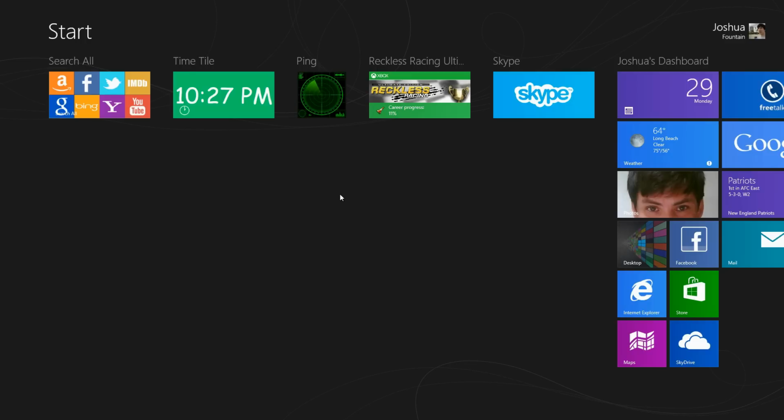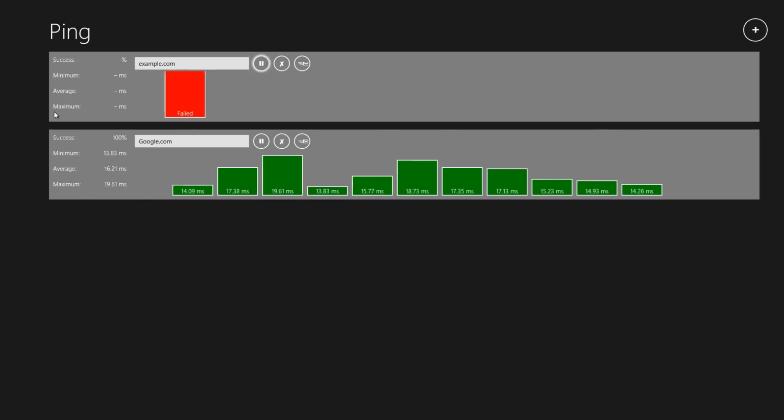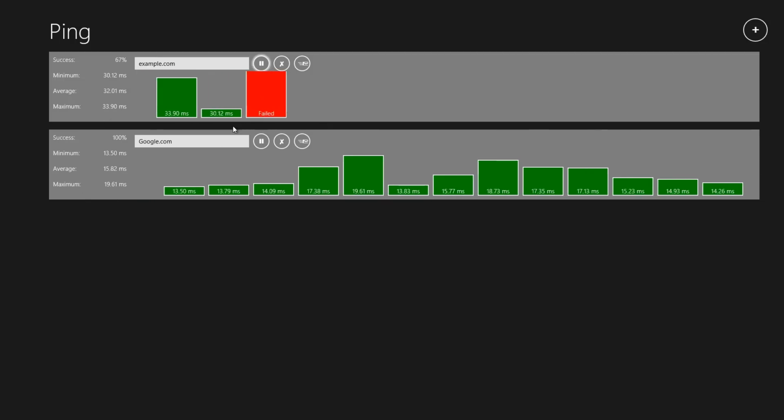The other app would be Ping. This has the ability to show you in one increments the ping, and you most likely will determine this whether your network is healthy or whether there is a bandwidth hog on your network as well. So if we go into the app right here, we go ahead and see this. If I were to press play and type in google.com, I can see whether the ping is high or low. Green is good, orange is bad, I believe brown is really bad, and then red has just failed. So you don't want to get in red and you don't want to get in orange because you might be in the 800s or higher. And also you can do another one if you feel like it. So press play like that. And then also you can put this on the side. So for example, if you see that, that has failed as well.